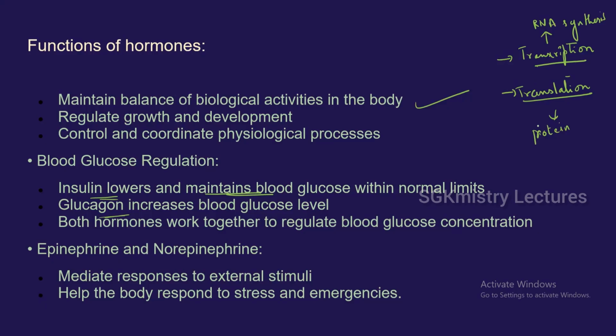Now, why is this RNA synthesis required? Because we know that there are three different types of RNA, that is rRNA, mRNA, as well as tRNA. All these three different RNAs are required for protein synthesis. They have a different role to play in one way or the other. So first the synthesis of these different molecules has to take place, and then the protein synthesis takes place by making use of these different RNA molecules.